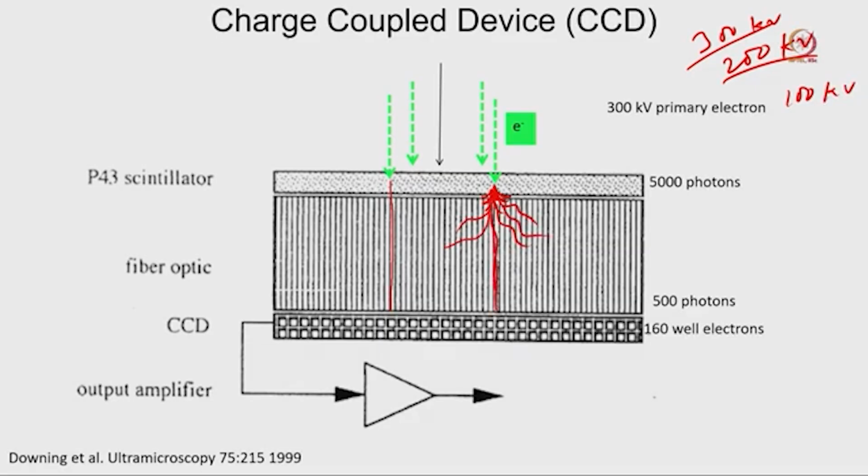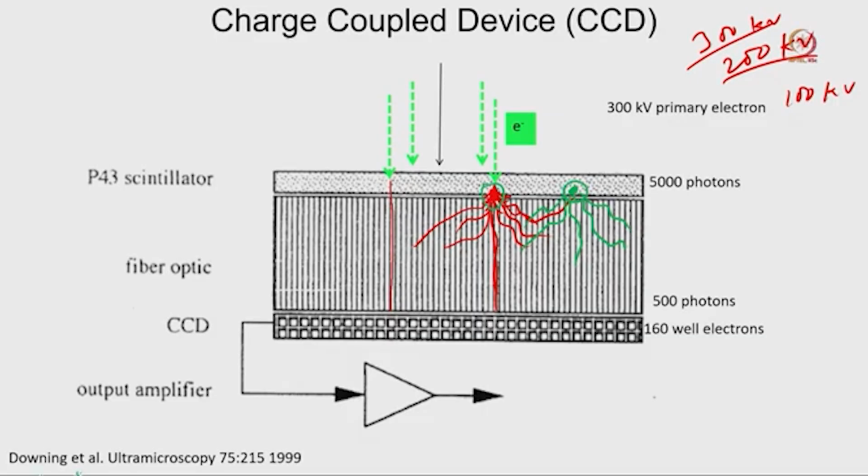So, it will follow different types of trajectory, and a couple of electrons will go back and hit this, then what will happen? It will consider that this is another single event, and this will start generating electrons in all directions. So, sometimes those electrons have less energy than these electrons, and that will create more noise.